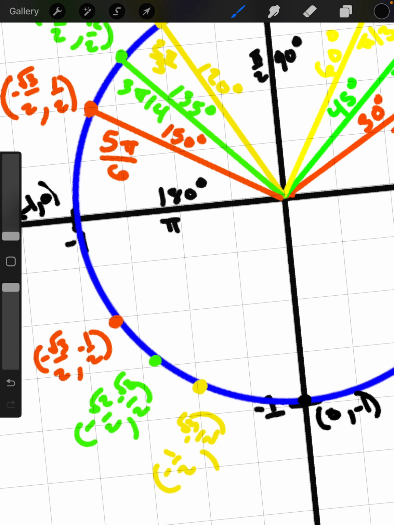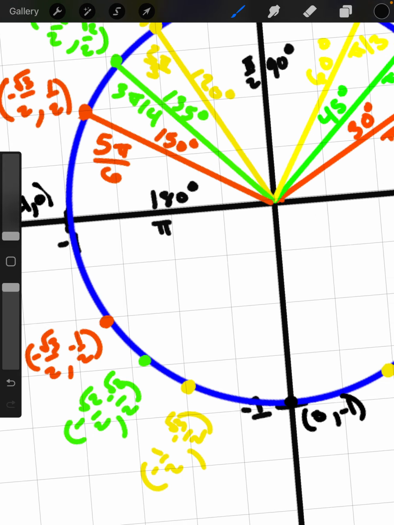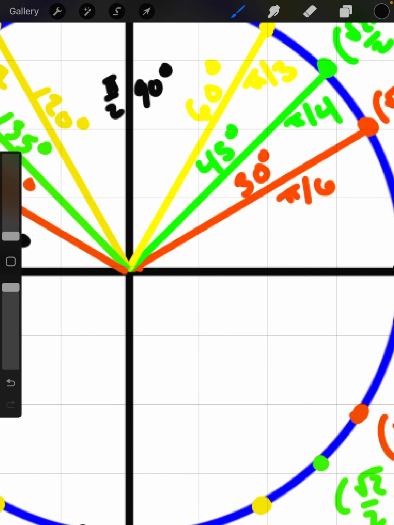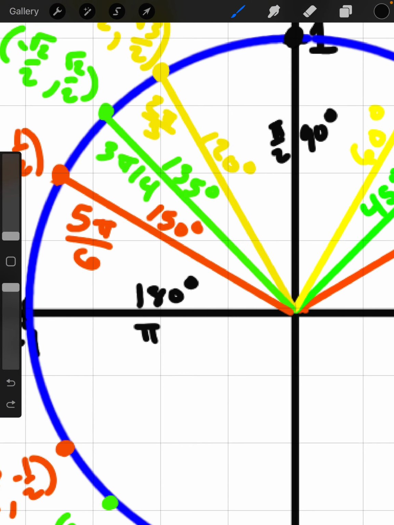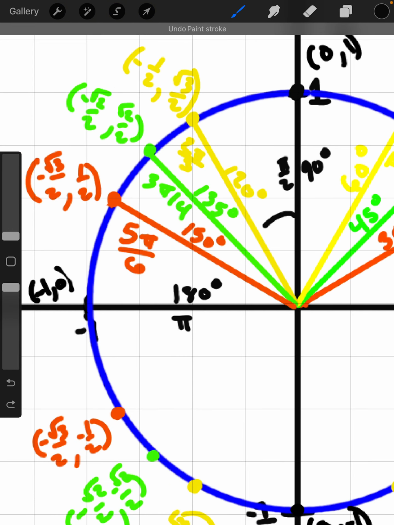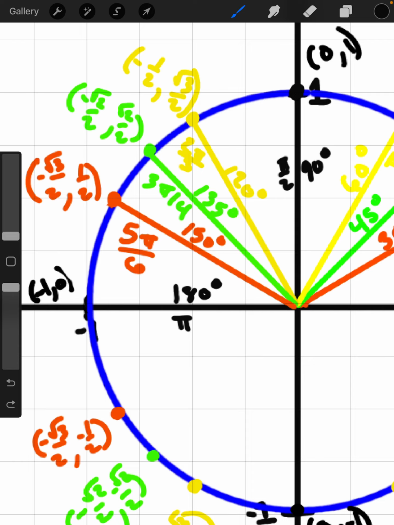I don't actually calculate all the angles. I kind of have a pattern that I follow. So I noticed that my pattern for my first quadrant, I added 30 plus 15 plus 15 plus 30. That's to get all my angles in degrees. 30 plus 15 is 45, plus 15 is 60, plus 30 more gives me 90. If I did that same thing, I can add 30 plus 15 plus 15 plus 30, and that'll give me all of my angles in degrees.